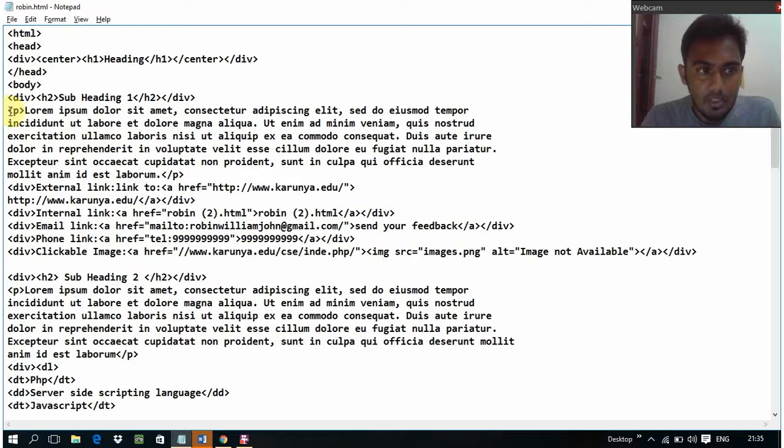Here I'm using a tag called p, which means paragraph. If you are using a paragraph, you have to give a paragraph tag. Then it can easily be represented. Here also I give some paragraph. Here I'm closing my paragraph tag. Here I'm using an external link using a div, because it is going to take the whole line. So I give a div. Here I give an external link.